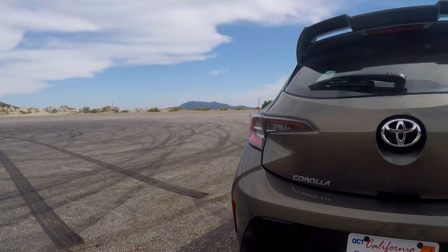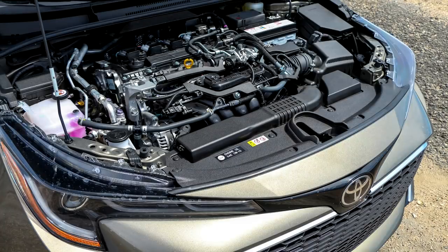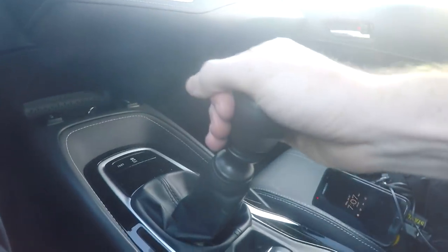I should probably back up — you might be a little confused. Yes, it's a 2019 Toyota Corolla hatchback. It's brand new for 2019, it replaces the outgoing Corolla iM, formerly the Scion iM hatchback. It rolls on a brand new architecture — the Toyota New Global Architecture TNGA compact chassis. It's also packing a brand new engine from Toyota's Dynamic Force family of engines, called the M20A — a two-liter naturally aspirated four-cylinder that produces 168 horsepower and 151 pound-feet of torque.